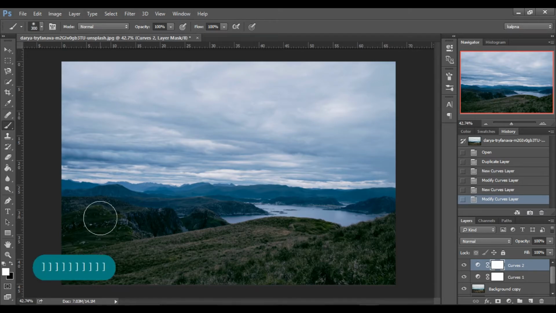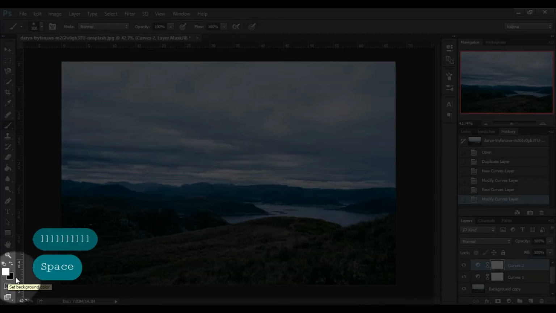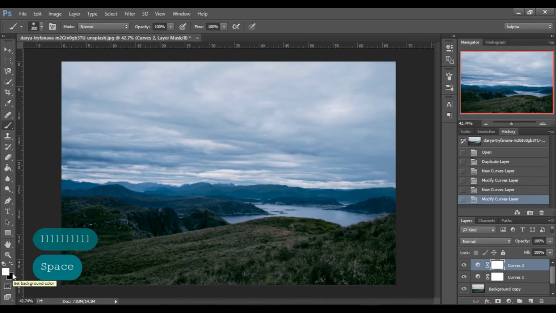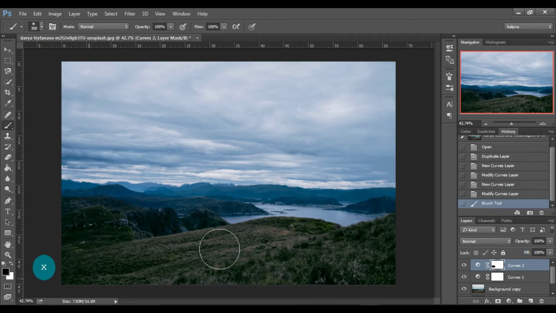Make sure you have black color set and just paint on the image while selecting the layer mask. Now this mask is only applied to the sky.